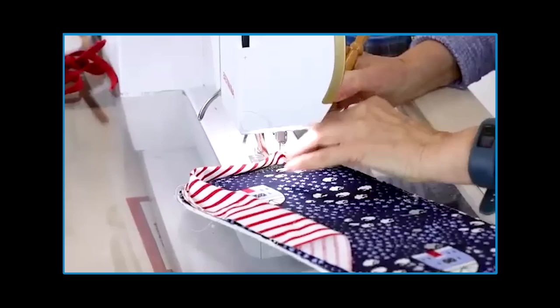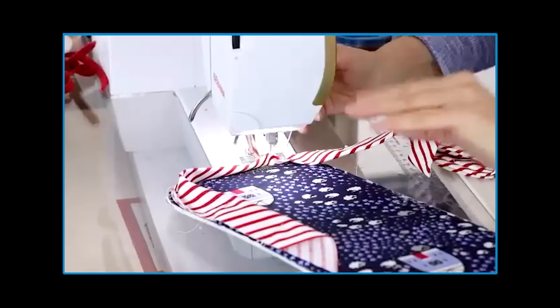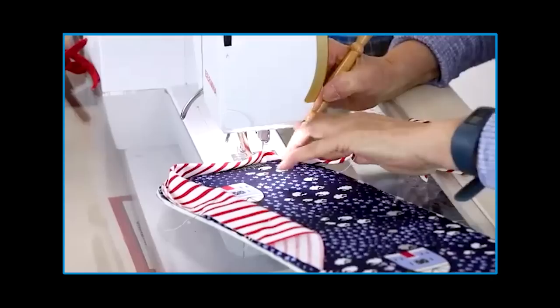So again, you can see my binding's not pinned in place. I'm just kind of aligning it along the edges as I go, and I'm using this hand to really keep that binding nice and smooth and flat. You don't want to sew wrinkles in it, because that's also going to give you a wrinkly binding.